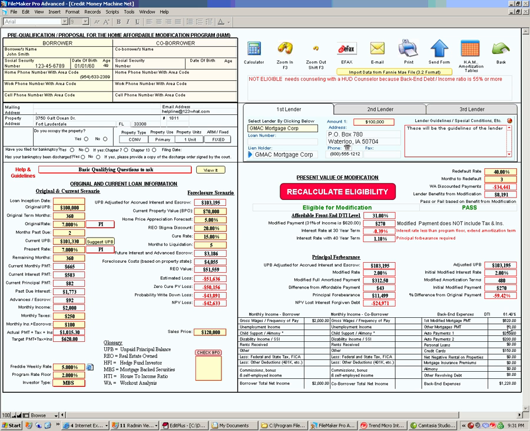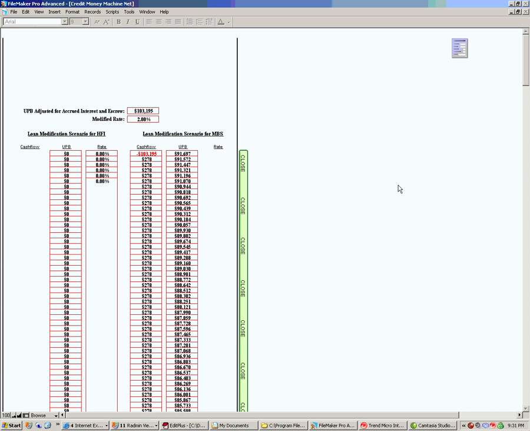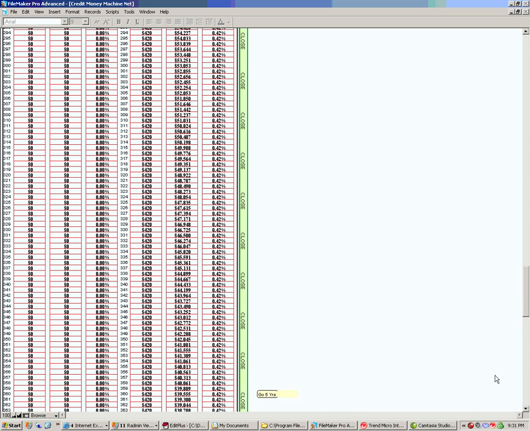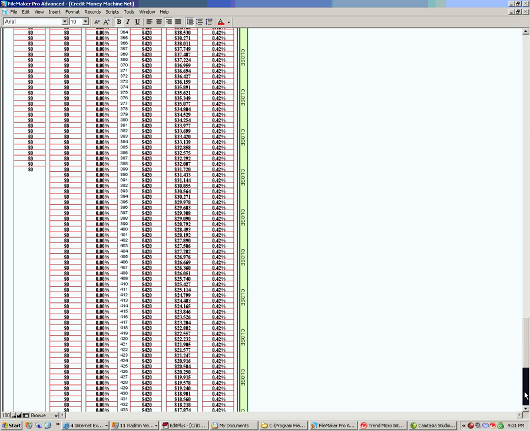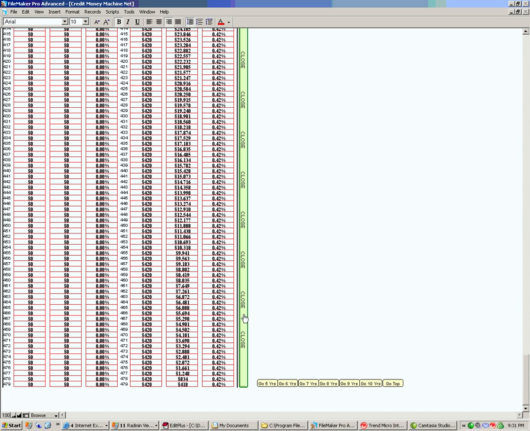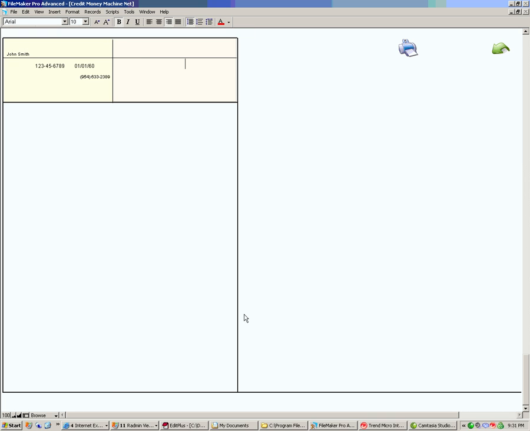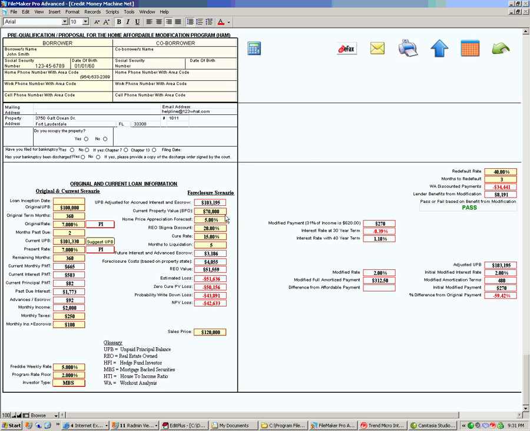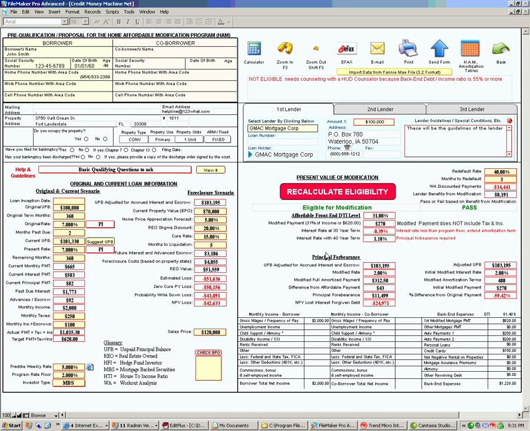Remember that we had maintained these fixed, so to speak, expenses, and we had less income now. But also in the amortization tables, we see that before we had 30 years and now it had been extended to 40 years automatically. So everything is automatic in the HAM system, and only a few clicks will make the difference. So you will know if the client is pre-approved or not.